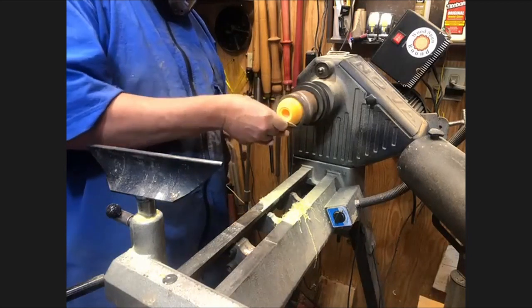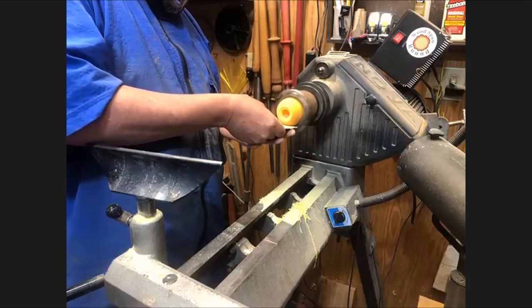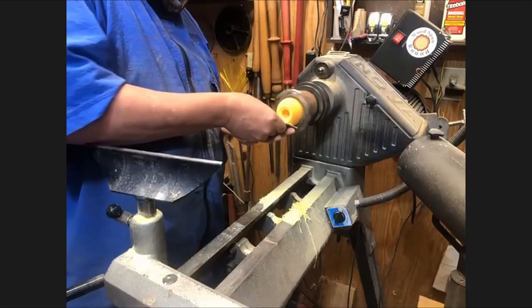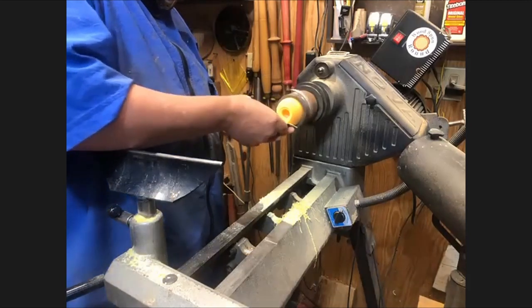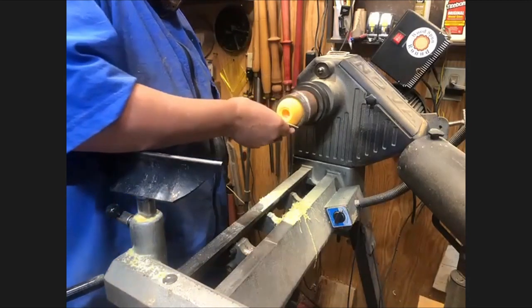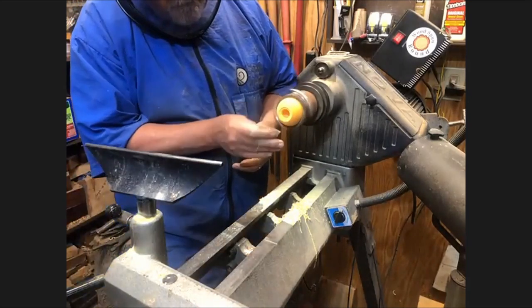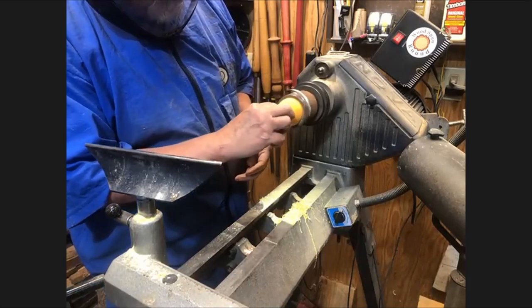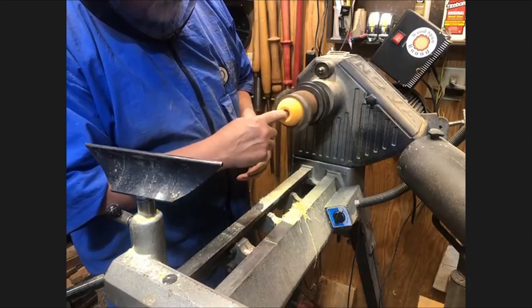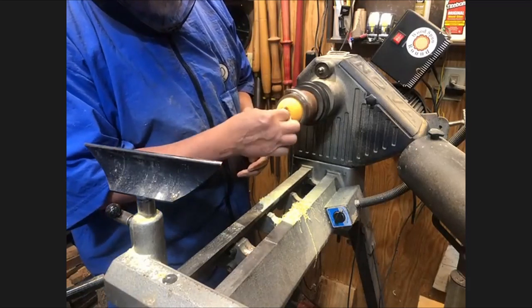And if I start at 150, that will kind of break that surface and allow the other grits to do their job a little easier. I'm just doing the very opening here. I'll come back later and do just inside the throat.